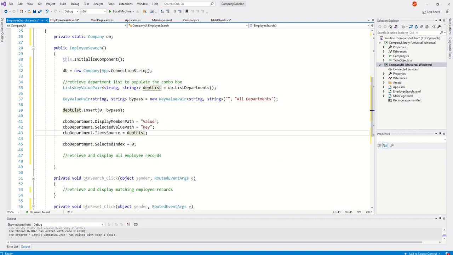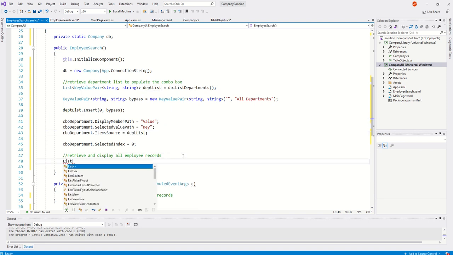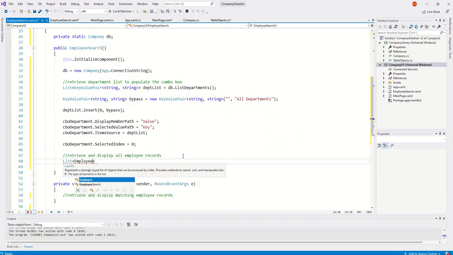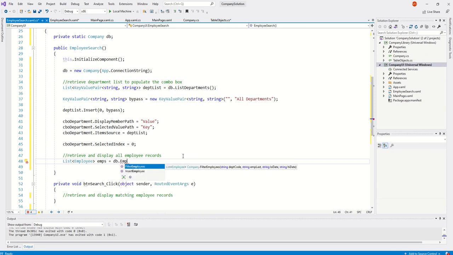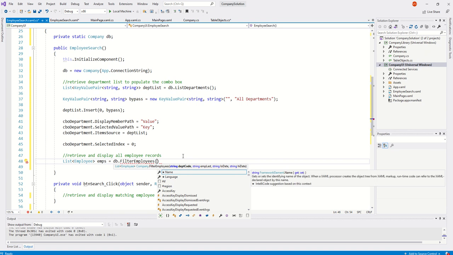Now the next part is very, very easy. We are going to create a list of employees, and we're going to call our new employee filter method, which we called filter employees. You can see we have 4 input parameters, but the page just loaded.